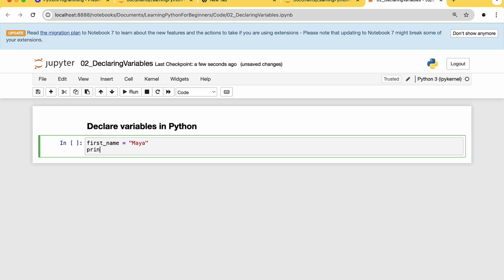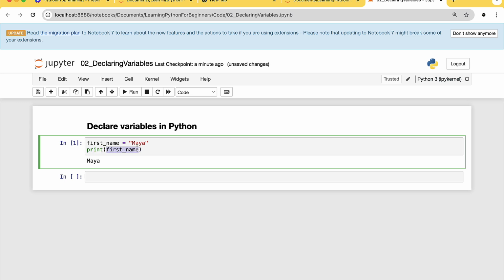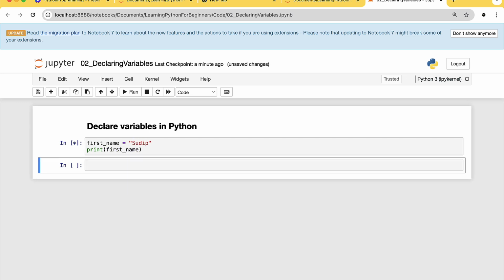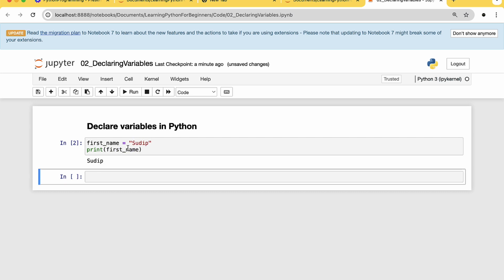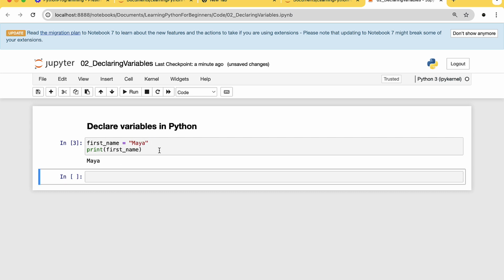Then you can print this first name, shift enter. Now when you provide first name, Maya is printed. So the beauty of using a variable is that whatever you change the name to here, let's say I change it to Sudeep, and if you run it, then it's going to print Sudeep. So this is like defining the variable at the beginning of your code so that you don't have to type it in every time later on.